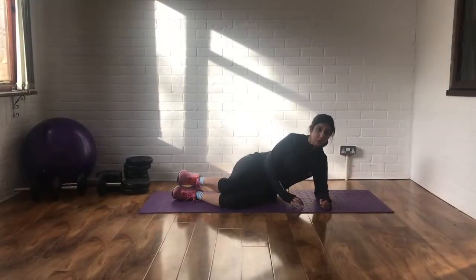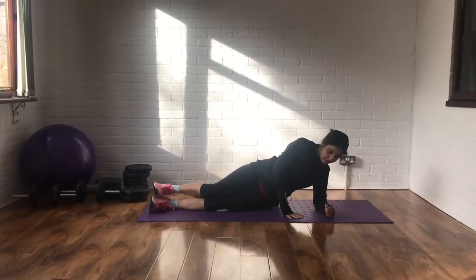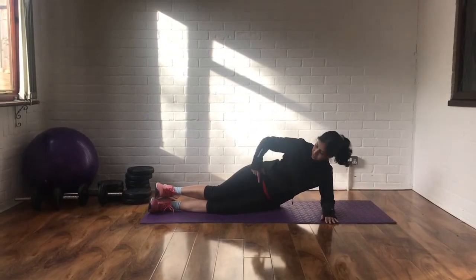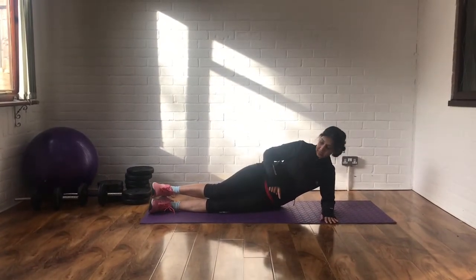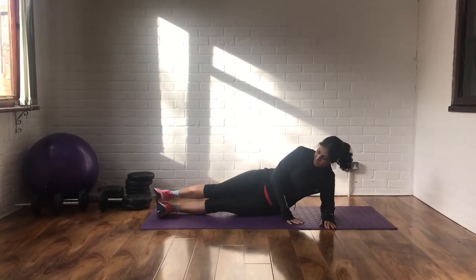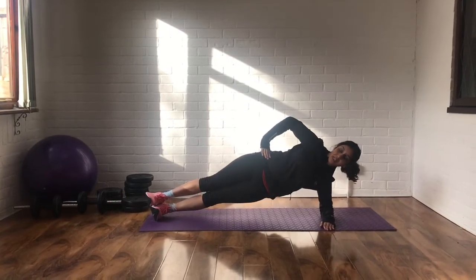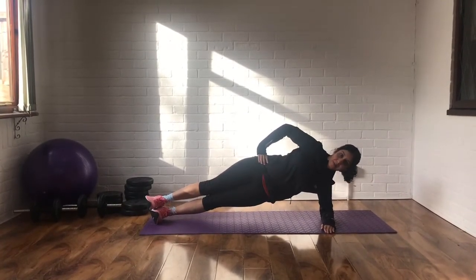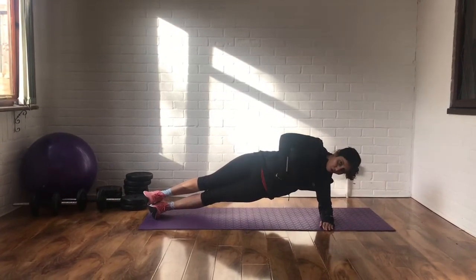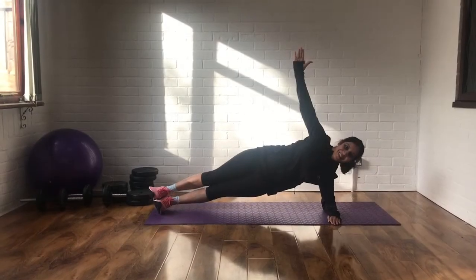If you find this too easy, you can take your knees off the floor. So again, your elbow is directly under your shoulder. Your feet are stacked together. This time I am not going to keep my knees on the floor, but I am going to go all the way up this way. You can keep your hand on your hips or this way. Remember to engage your core and squeeze from the side. So that's your side plank.